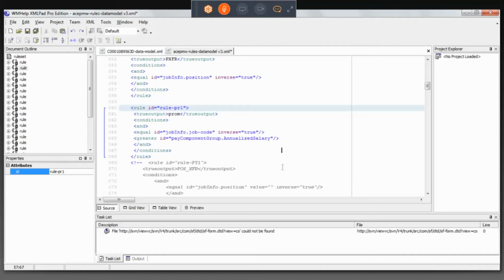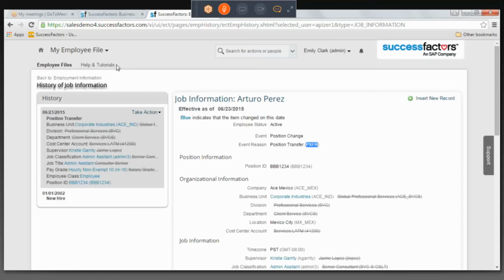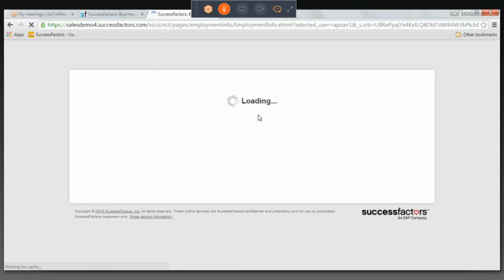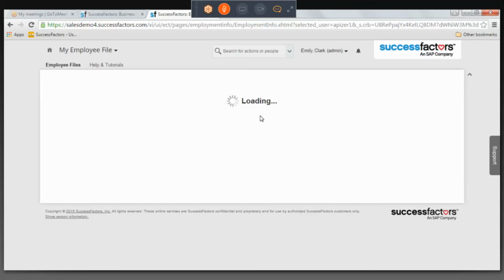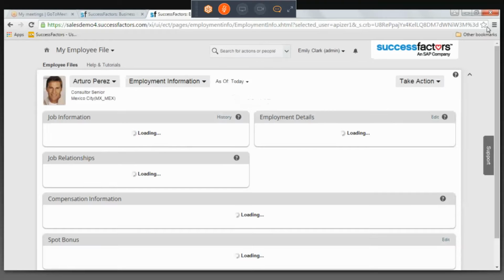In a SuccessFactors scenario, usually you don't define an end date. If you go to employee's job information, we don't usually go and define an end date when we change something. Let me show you. So I can't say that. That means it's never that way. So you need to identify the difference. Okay, there should be a difference between both the event reasons, except for the end date, because end date is something that we don't choose.